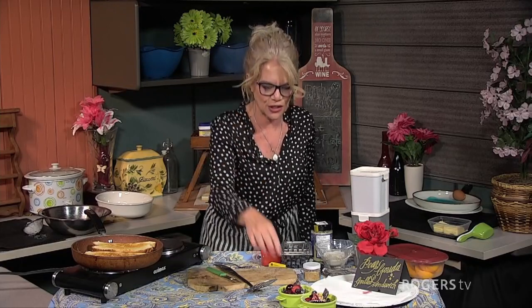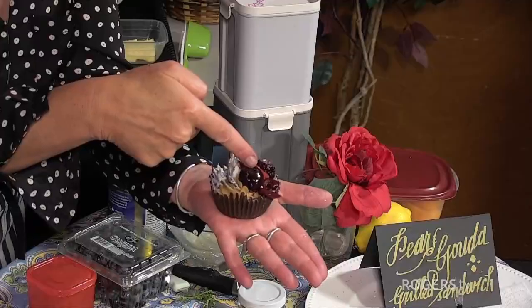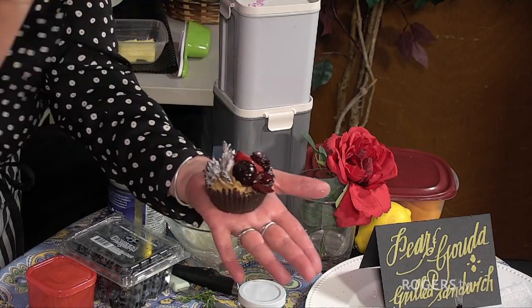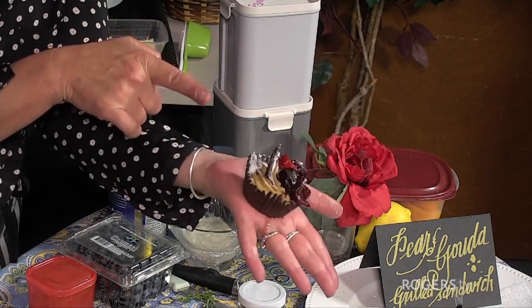Okay, so I was just finishing off my experimental chocolate peanut butter. So here it is. I'm just going to show it to you. It is, like I said, the muffin liners. I coated it with chocolate, peeled it off once it hardened, and then I filled it with peanut butter. It's got peanut butter, cream cheese, icing sugar, and some vanilla. Piped it in. Then I made a little summer fruit compote, just some great summer fruits with a little bit of sugar, and then I topped it with a little fragment of chocolate.